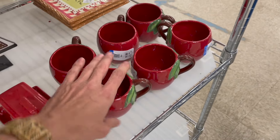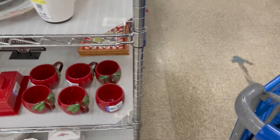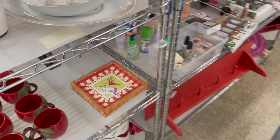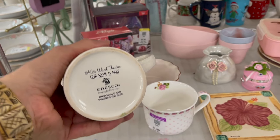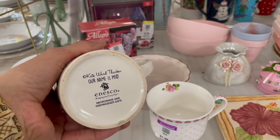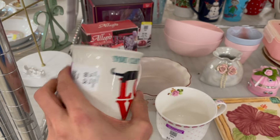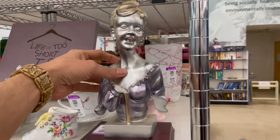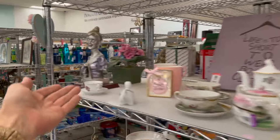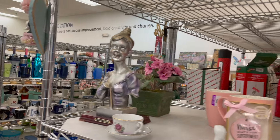That'd be $18 for six of them. If they're worth over $100, then it might be worth it — it depends on how fast they sell also. Cat mug — 'You can't buy love.' Oh, that is from Kate Ward Thacker Anesco. Cool. For how much? $2.99. What is going on with this? Both the arms are gone, and then you look over here and both arms are gone. I wonder if somebody got mad and threw them. Have mercy.